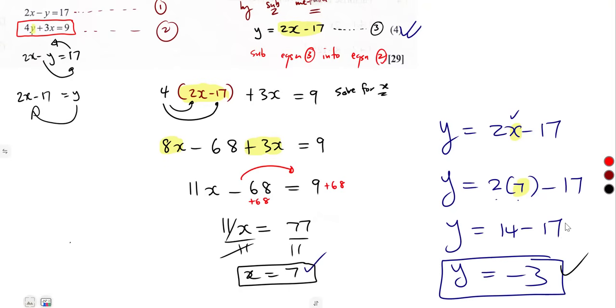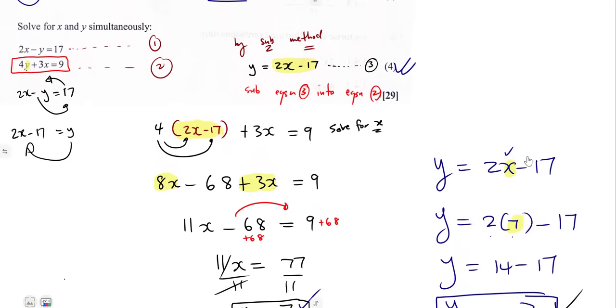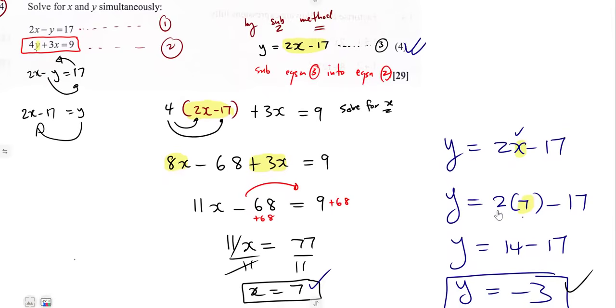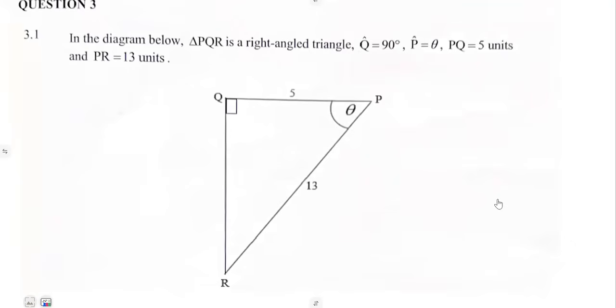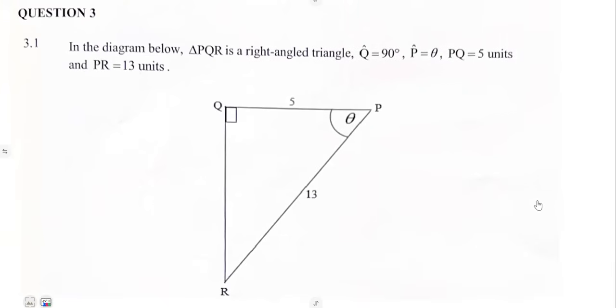So that's it. x is equal to 7 and y is equal to negative 3. So please, guys, do revise. Work out as many questions as you can. It's all about revision. And like I said, this is not the only method. You could have made x the subject of the formula if you are comfortable with that, from any equation. It's your choice, but at the end, you must have the same answers. You can also use the elimination method. Apply the method that you understand and verify your answers if they are the same. It is very, very important to verify.